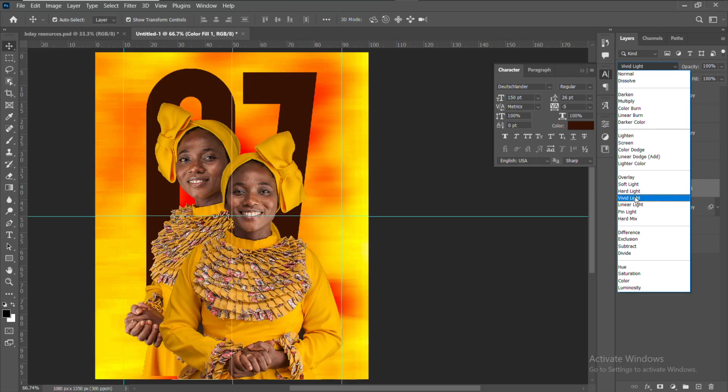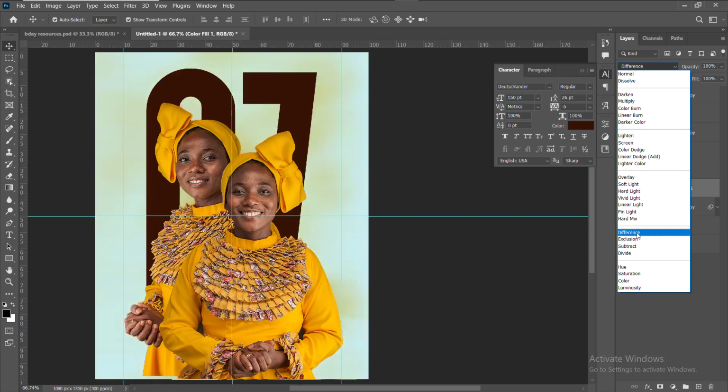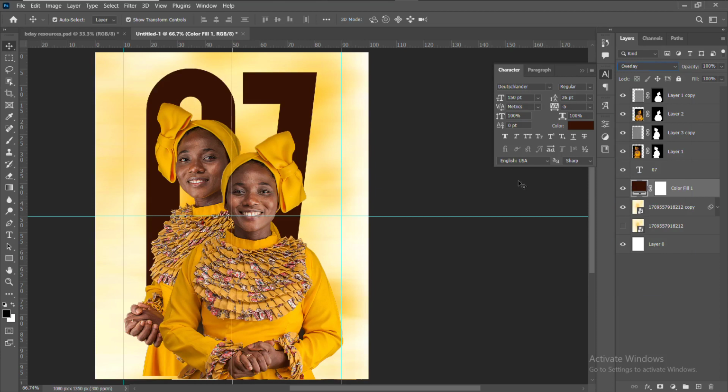Should we go this way? No. Let's just work with the overlay that I said we're going to work with. Okay, I think the overlay is just what we're going to work with. Don't forget, the whole idea is to come up with something nice and beautiful so that the person who sees the flyer will be able to reach out to you, and to do something professional. You can see that every one of my elements has been centralized, always in the middle of 50. When you check the fonts, it's always in the middle of 50.